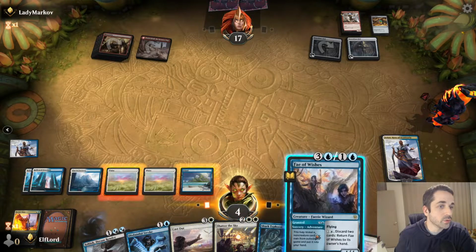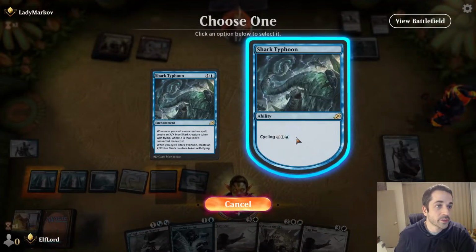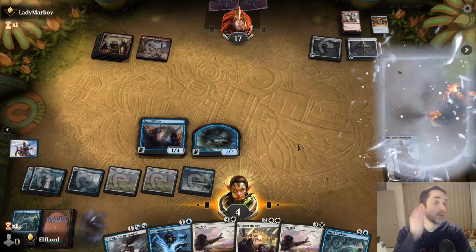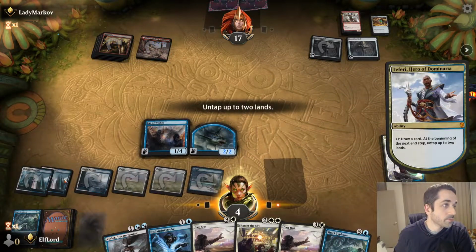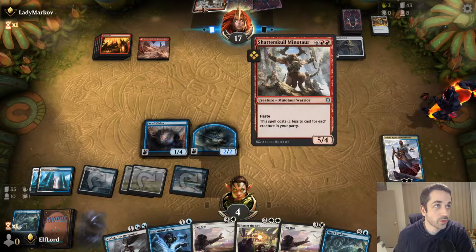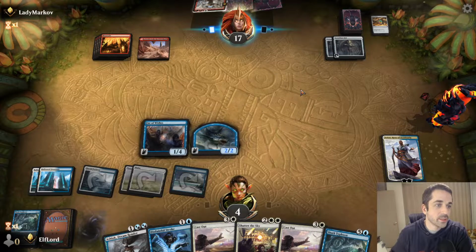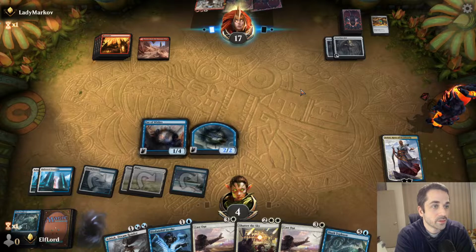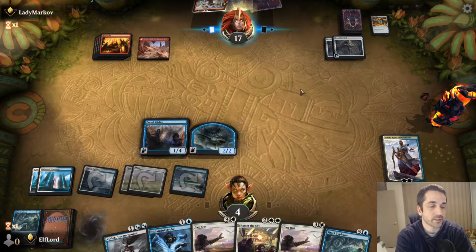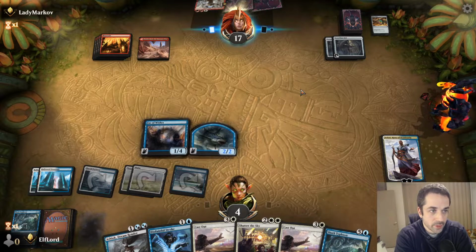So I can do this. So I'll cast this, and then cast this. Buying a little bit more time. Might be able to Disdainful Stroke this guy. Come on, do it. Do it. I really wish I could have had the chance to Fae and get something from my sideboard to give me a little bit more life.